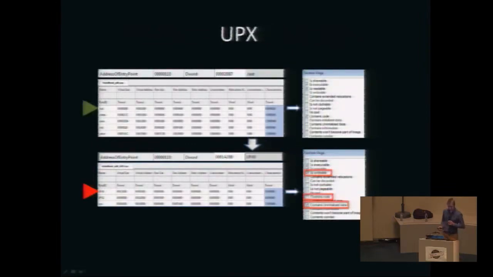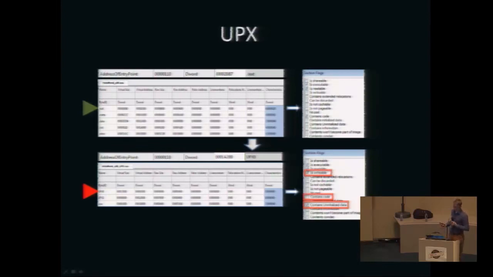So again, we looked at the competition and how UPX does it. At the top, we have our Hello World example again, the section table of our compiled Hello World. You see here the characteristics, for example, of the first section, our code section. You can see it's executable, it's readable, but it's not writable. When we look at the sections of the executable packed with UPX, we see that the sections have completely changed. You have UPX0, UPX1, and still a resource section.